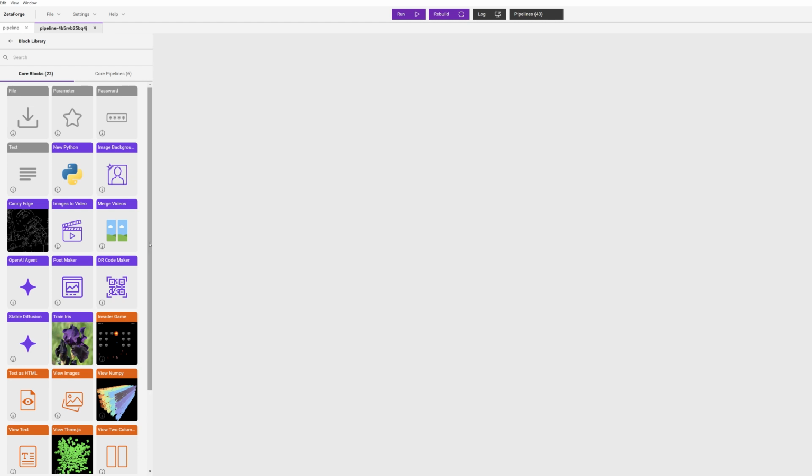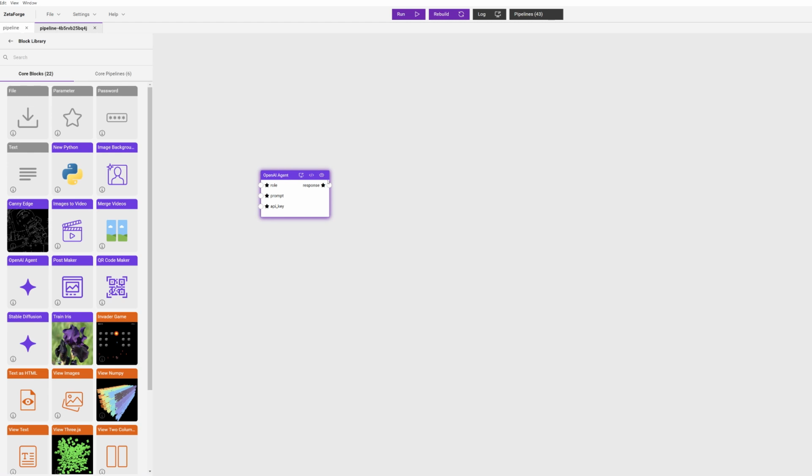The first block that we need is an OpenAI agent. So I'm just going to drag and drop my block here. As you can see, it has 3 inputs: the role, the prompt, the API key. In order to be able to use these OpenAI agent blocks, you will need to have an OpenAI API key. And then we also need to give a role to each agent, which is going to set the tone and the context for the response. And we also need a prompt.